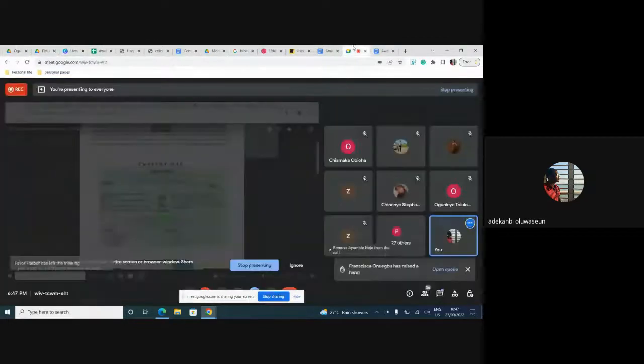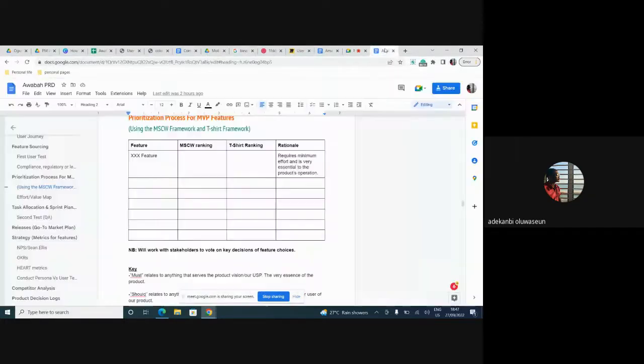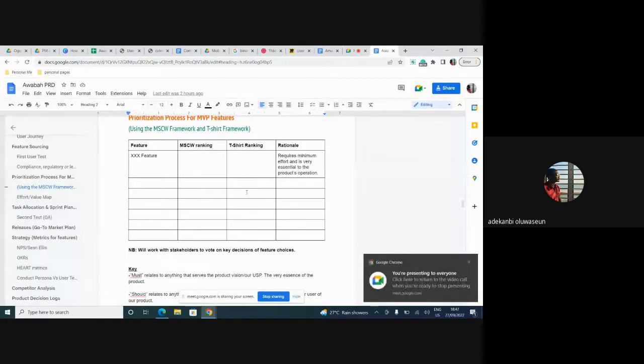Okay, so from what we've learned so far, I think we're good. We're actually very, very good. Tomorrow I'll continue, and we'll look at other things that we missed out: the roadmap, the question on the roadmap, the one on the user story. I'm sorry, the user flow, competitor analysis. Well, I think next week we'll look at the wireframe aspects.